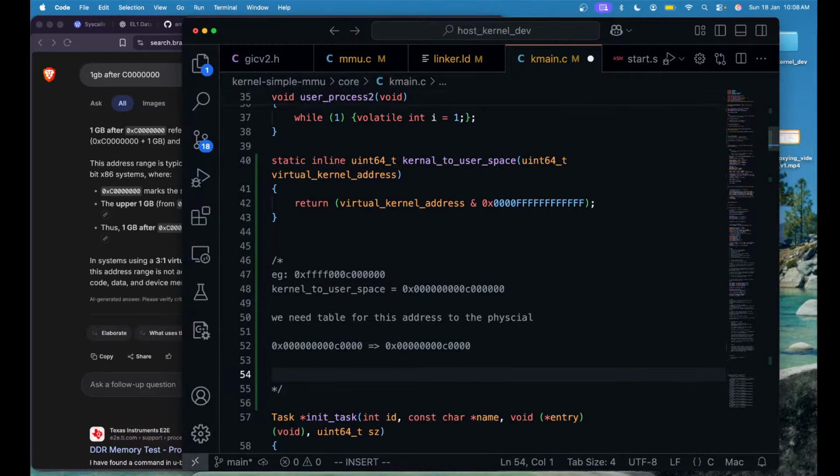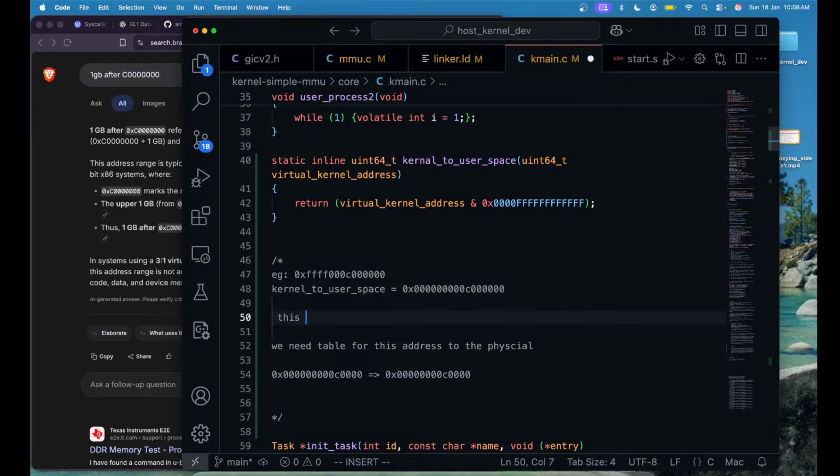This is how it should be. This is the user space address, and that's mapped to physical address. And this address is actually managed by kmalloc. This address is managed by kmalloc. Bitmap.